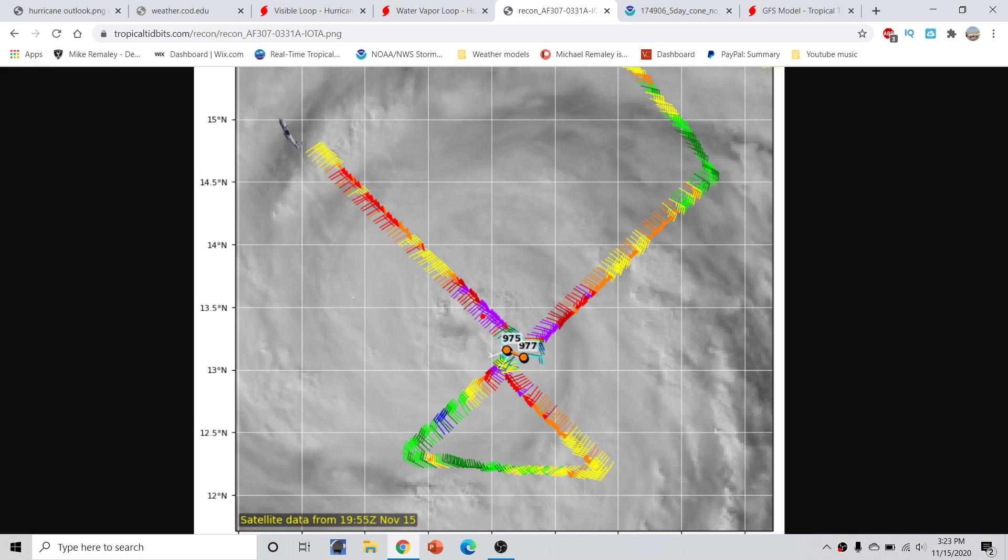What is notable is a very tight wind field — the hurricane-force winds are only found in a very small area around the storm. From earlier, the hurricane-force winds were not all that impressive, with winds on the order of about 65 to 80 miles per hour at the surface. The strongest winds were found, not surprisingly, on the northwestern side. Because the storm is moving towards the west, the strongest part is the northwest quadrant due to forward motion. On the northeast side, you subtract wind because it's moving in the opposite direction.